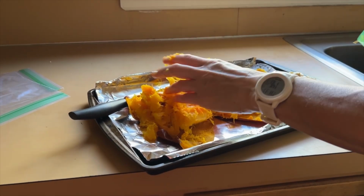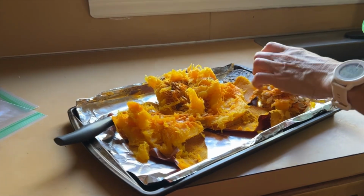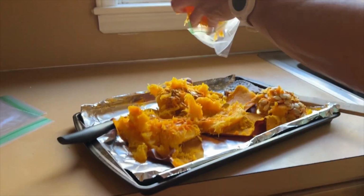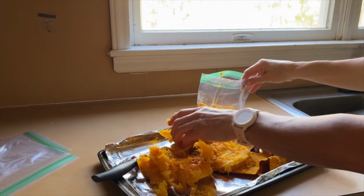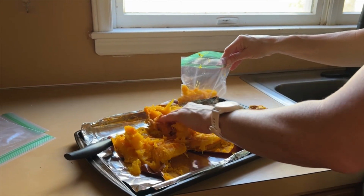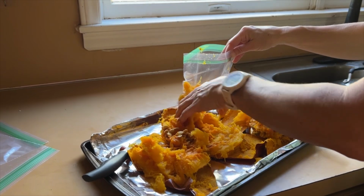There's never a reason to buy a canned pumpkin because real pumpkins are so much cheaper. I hardly ever buy these little pumpkins, just maybe a couple for decoration, but if you just buy a few big ones, you can get so many bags out of them. Maybe like 12 bags out of each pumpkin. So that's the equivalent of at least 12 cans of pumpkin. So that saves you a lot of money, all from like a $5 pumpkin.